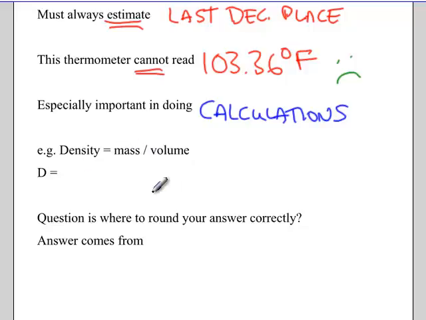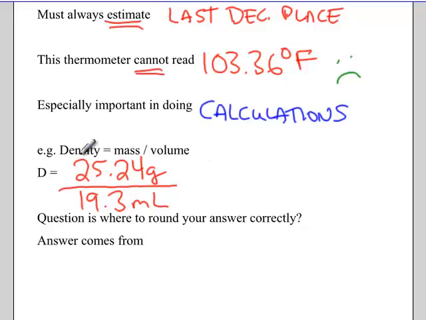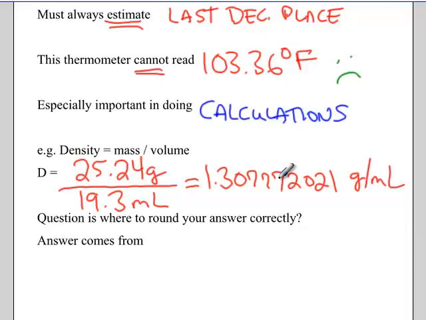So let's say that we measure the mass of a solution is 25.24 grams, and we divide that by the volume of the solution, and let's say it's 19.3 milliliters. So I'm assuming that we recorded the mass and the volume correctly, whether it was analog or digital device. We plug this in the calculator to come up with the density. The calculator, in normal notation, is going to give us a number like this with a lot of digits. And this has units of grams divided by milliliters.